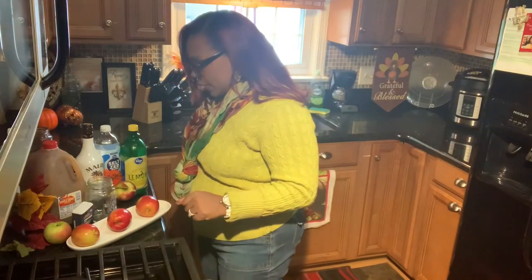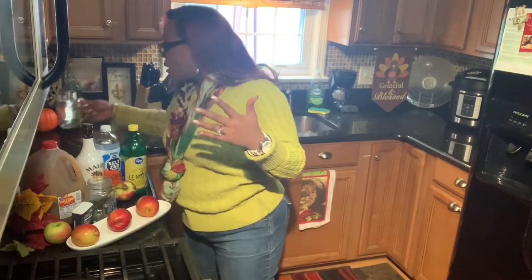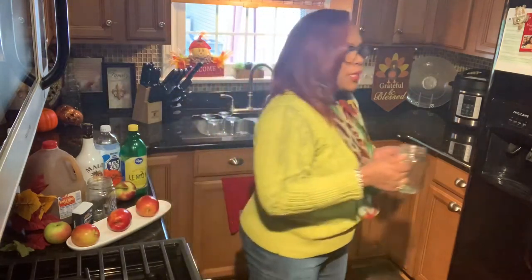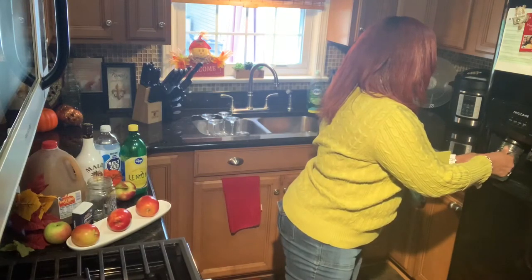So the first thing we're going to do is, this does not require a blender at all. It requires ice. So we're going to use ice, lemon juice, some rum of your choice, some apple cider of your choice, some seltzer water, some mint, and some cinnamon sticks. So let's go ahead and get some of these ice cubes in here. So we got some ice cubes.